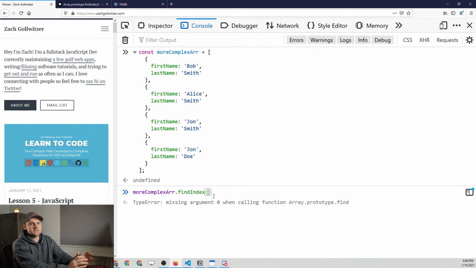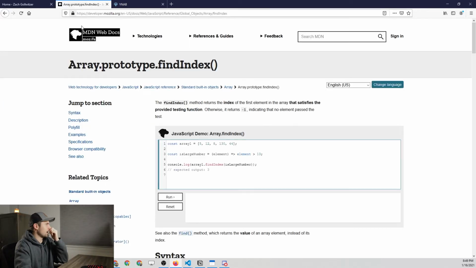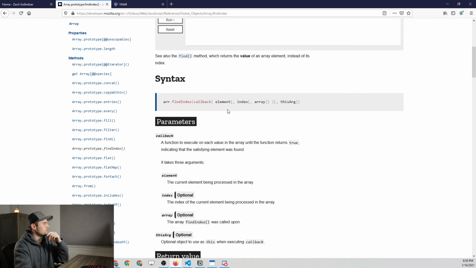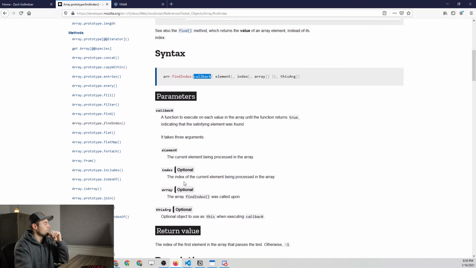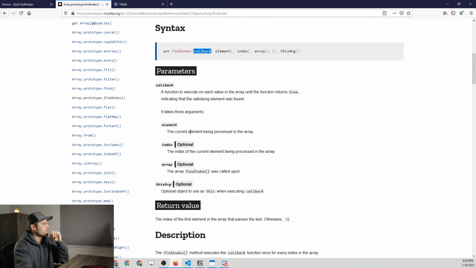And what this expects as an argument, if we go to the findIndex documentation again, you'll see that we need to provide a callback, and that callback is going to have a couple of arguments that we can use here. Let's look at this real quick. The callback has an element, so that's the current element being processed in the array.